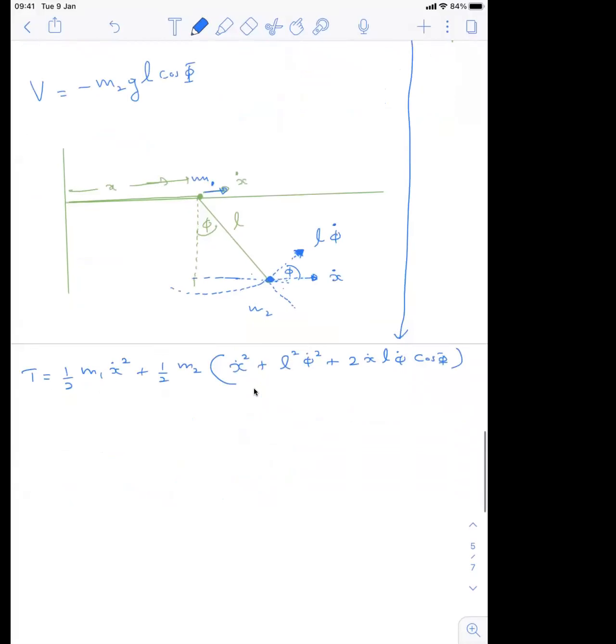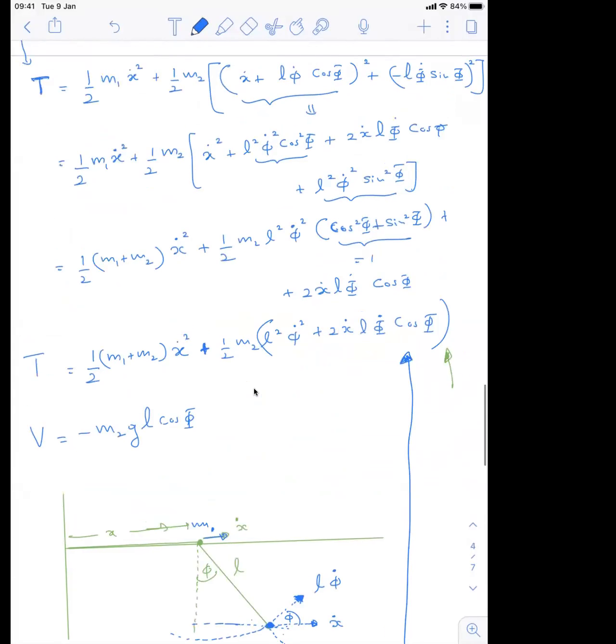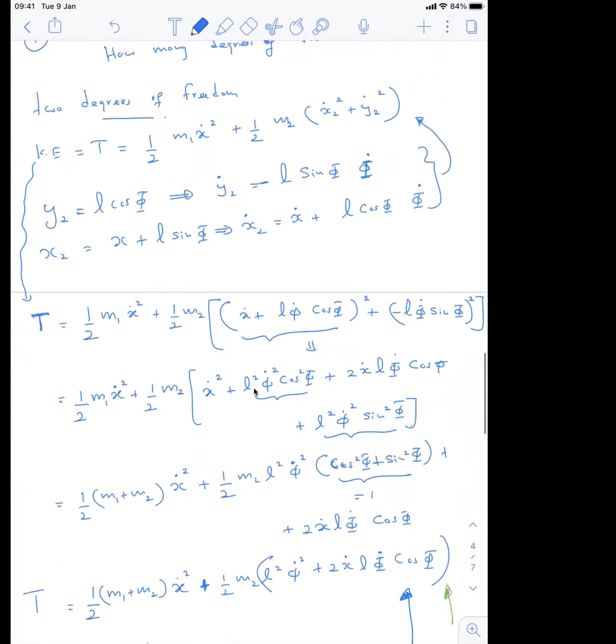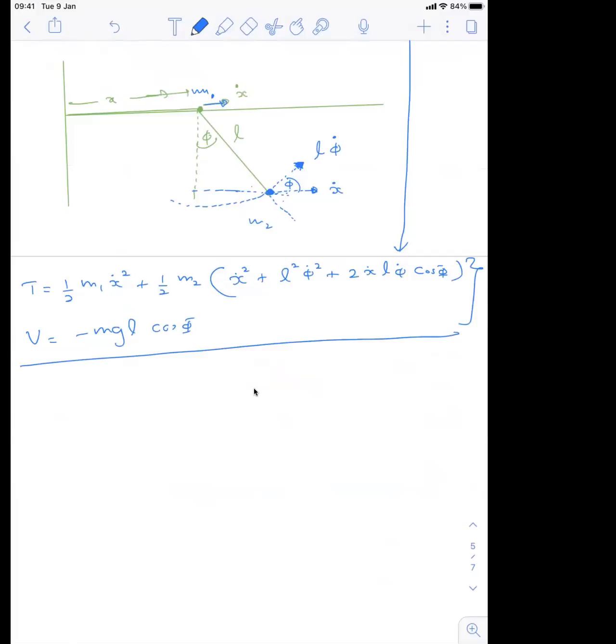Right now you have the kinetic energy, and let me write the potential energy, which will be the same. It will not change, minus mgl cosine of phi. Now, if you do it this way, you directly write these two rather than writing all these steps, right? So that's what I want to show here. Now there are two coordinates, which means you will have two differential equations. Let me first write the one with the x. So that will be d by dt of dL by d x dot minus dL by dx equal to 0.